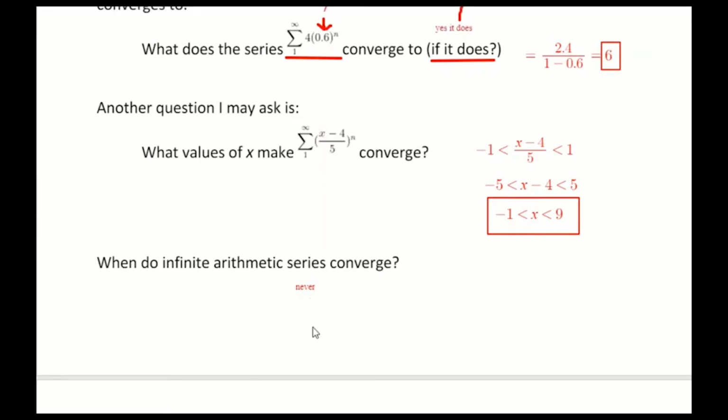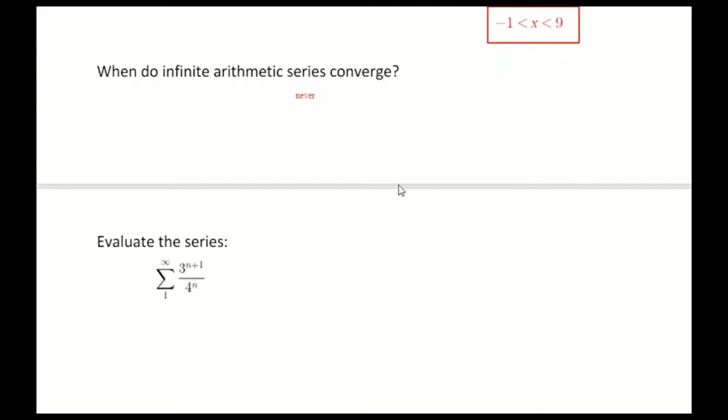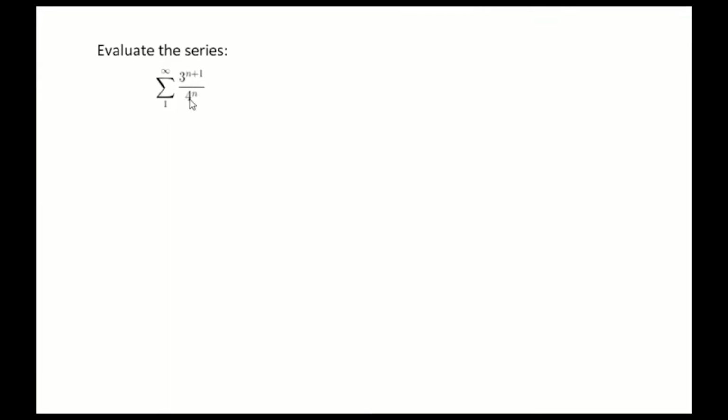Okay, let's take a look at one more geometric series, and then I want to show you a new series called a p-series. So look at this one. This one does not look very traditional in terms of being written like a geometric series, but it actually is a geometric series. When these exponents are offset by 1, don't let that throw you off.